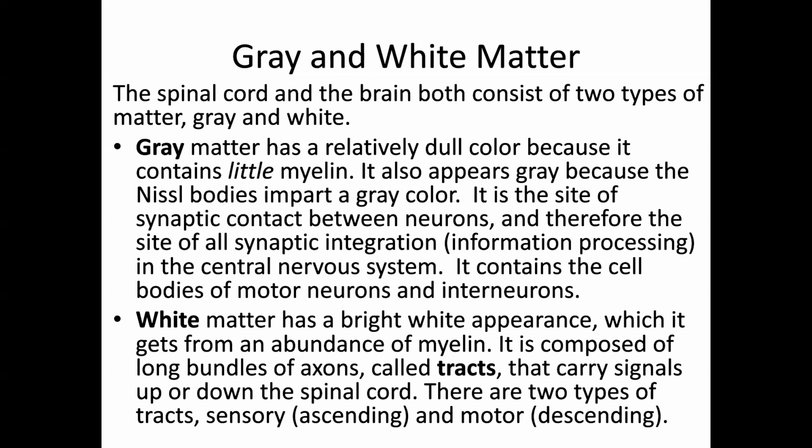Well, in our brain, we've got those types. I don't have it listed here, but I'm going to go ahead and talk about it. We also have in our brain white matter that can carry signals from the front of our brain to the back, or vice versa, or from one side of the brain to the other. We'll talk about those three types of tracts later in this lecture.